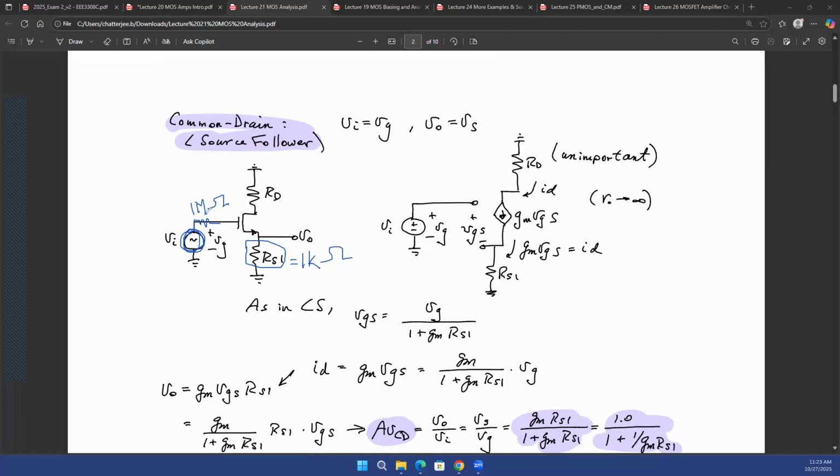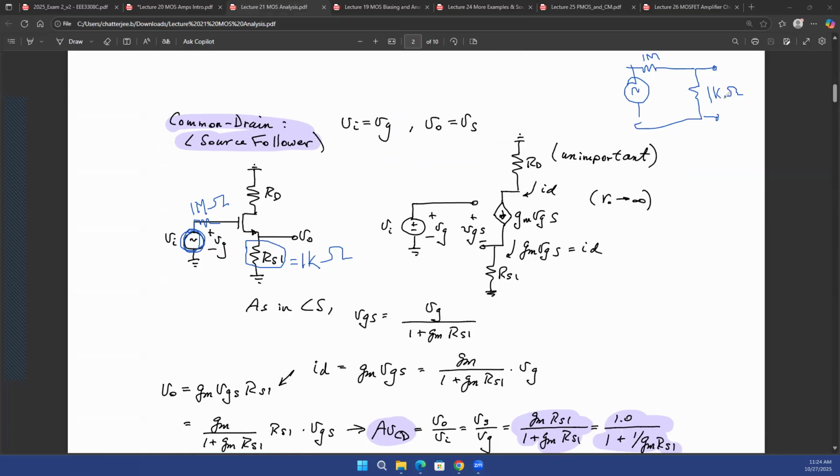In that case, that 1 mega ohm resistance, if you directly connected this RS1 over here, so let's say your circuit looked like this: the input voltage source with 1 mega ohm resistance, and then a load resistance of 1 kilo ohm. The voltage that you develop across this 1 kilo ohm resistance will be very, very small, because there will be a huge amount of voltage division between the two, and across the 1 kilo ohm you'll have a very small amount of voltage. So this will not serve. Even if you're generating the voltage here, you will not get your voltage across the load resistance. That is the scenario when we say that the driving capability of the voltage source is bad.